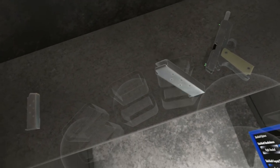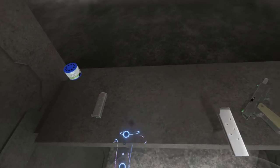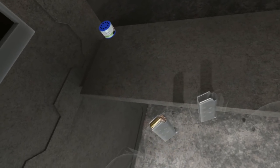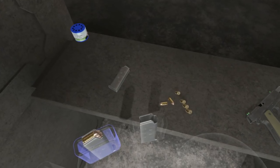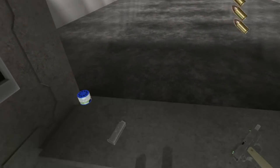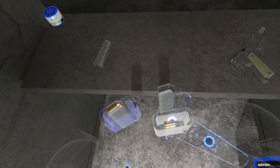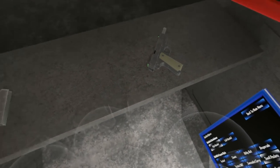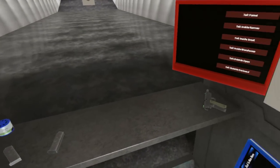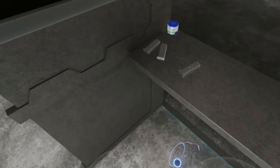We can see it here. It's a little hard to see because of how dark the scene is. Basically we've got a new type of quick belt slot that is meant to emulate an actual magazine pouch. So instead of being spherical and requiring a whole bunch of extra forward-back displacement, it's thinner and we have magazines line up nicely with it. I've also changed the way that having a whole bunch of ammo in your hand — which is lined up like this when it's in your hand — but in a quick belt slot, it is now arrayed vertically instead of this big sort of mishmash. So that is a little easier to work with.